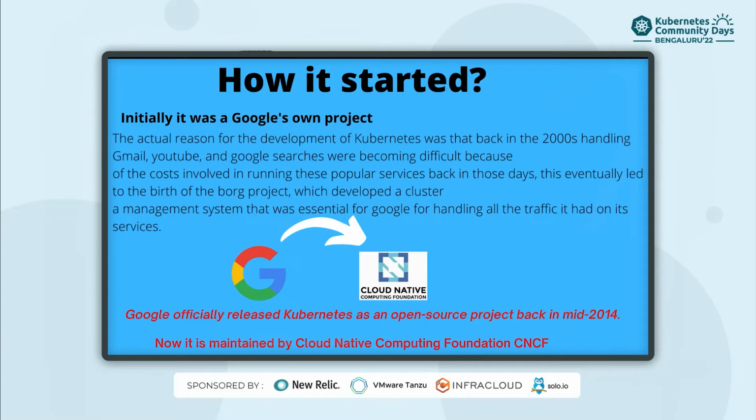So Google created a new goal. They decided to engineer a system that could wring every ounce of performance from its hardware, and not just any hardware but commodity hardware. And it did so by rethinking its infrastructure and application architecture, and thus Borg was born. Initially, Kubernetes was called Borg or Project 7.